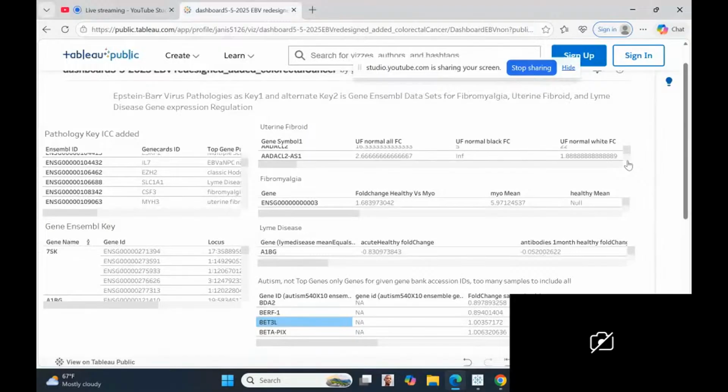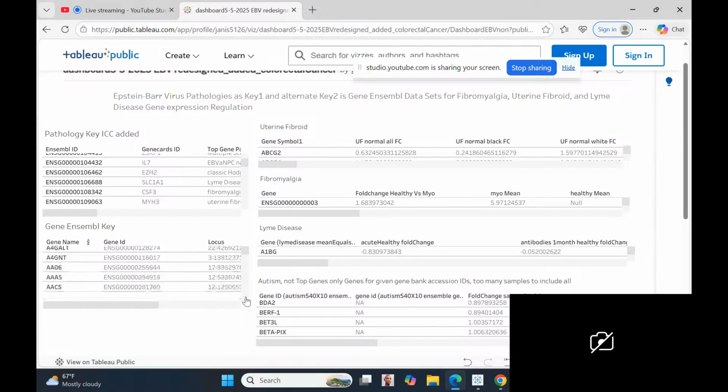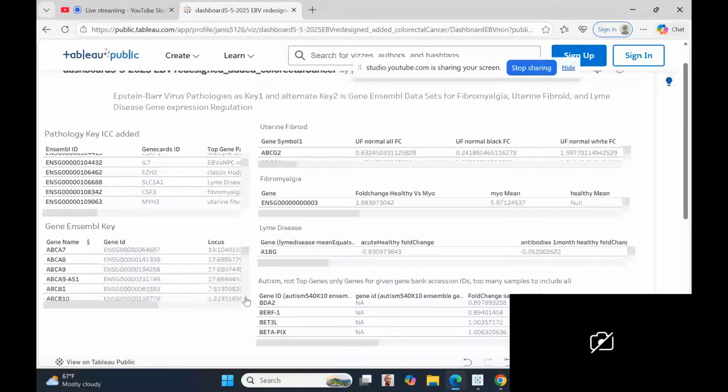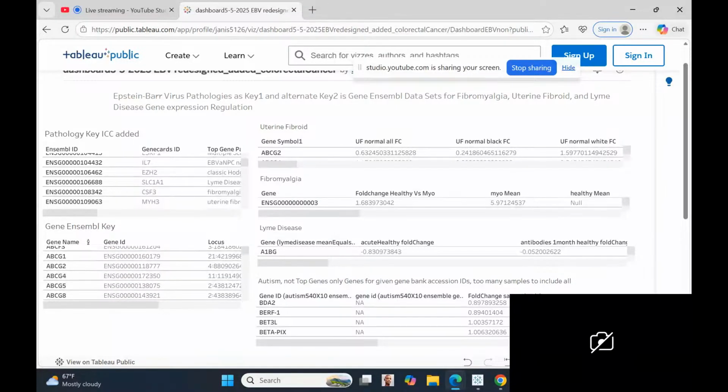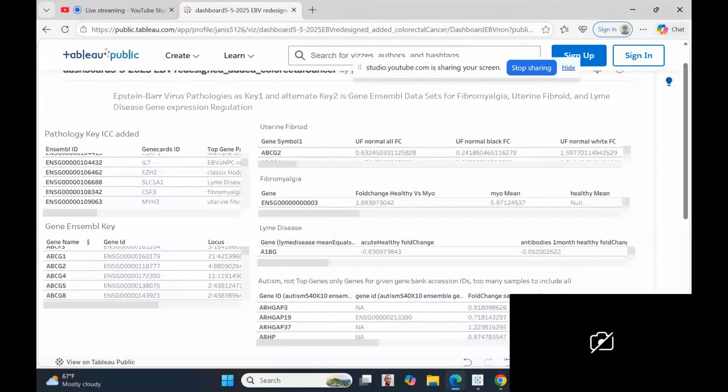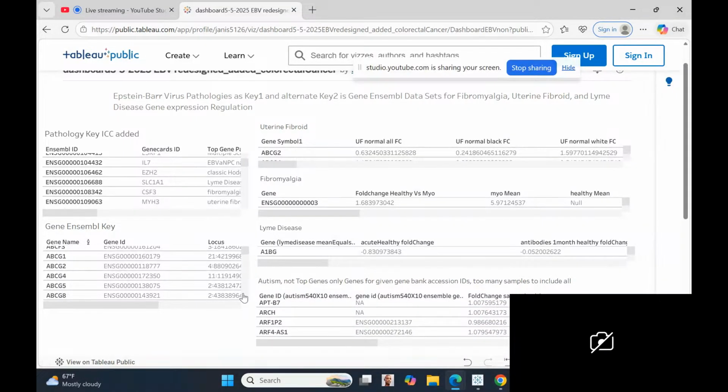Let's just look at all the genes and see if they have VET3L. So if they have any of these other genes.